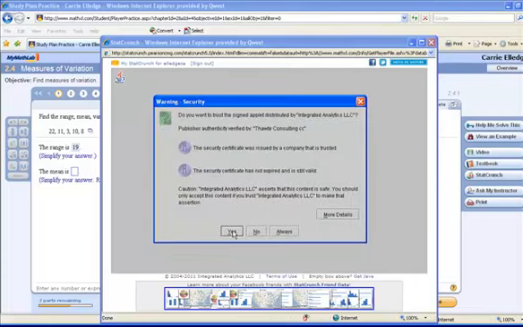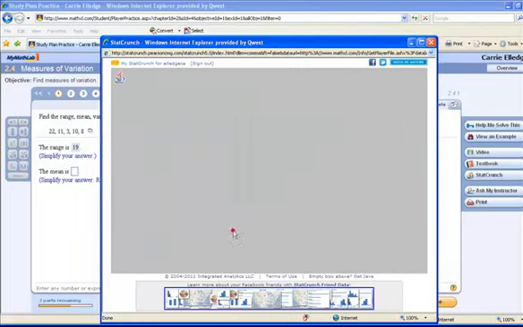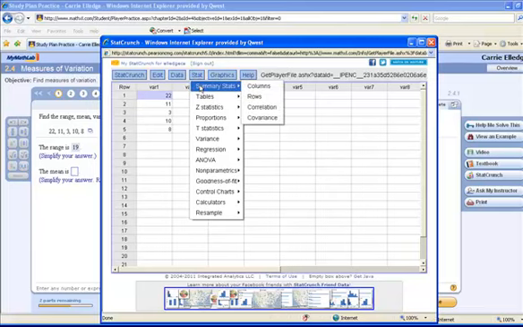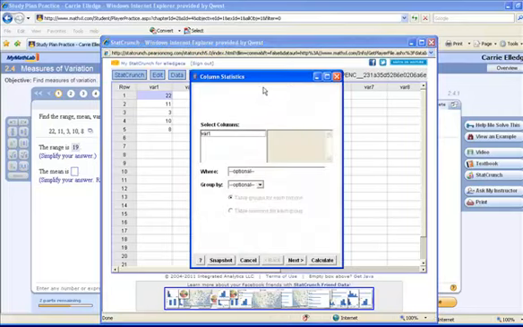Okay, so if you get this message, you want to say yes. Okay, so you'll notice that the data is copied into the first column. If I wanted to, I could retitle this first column, but I don't feel that's necessary in this case. Okay, so I'm going to click on Stat and scroll down to Summary Statistics. Same instructions as in the previous video I created, and I want the summary statistics for the column. So I need to select the column, so I'm going to double click there.